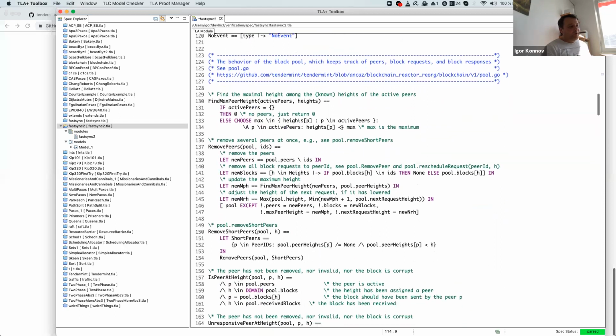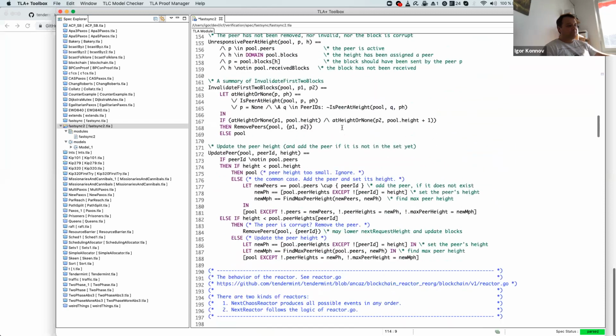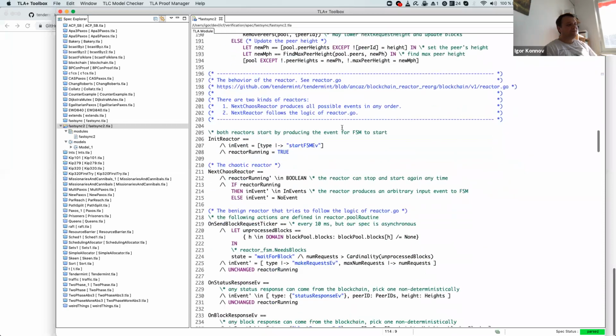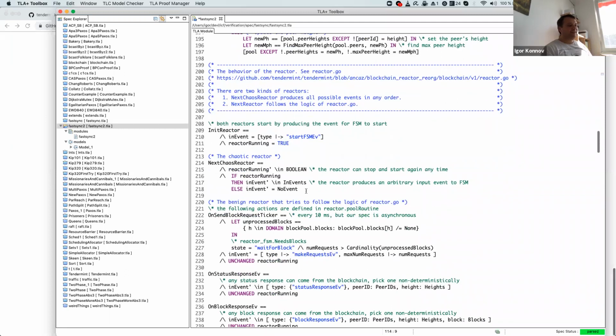Good. I'm going to skip all of these definitions because I don't want to scare you for now. I will show you a very nice definition of the reactor. This is a complete definition of a chaotic reactor. Initially it produces the event which starts the finite state machine.